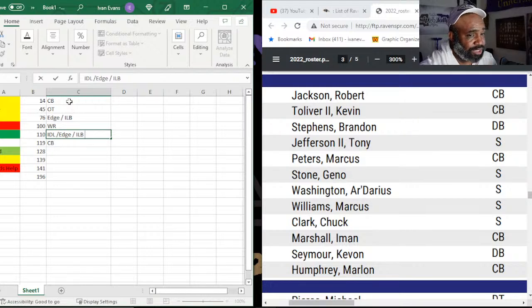All right, go back to the lecture at hand. So we got cornerback. We got both cornerbacks. So we got that taken care of. Interior D-line, we kind of got spots for that. And inside linebacker, edge. Probably going to go with a running back here, maybe. I'm just going to throw running back in there because we need a third guy just in case.